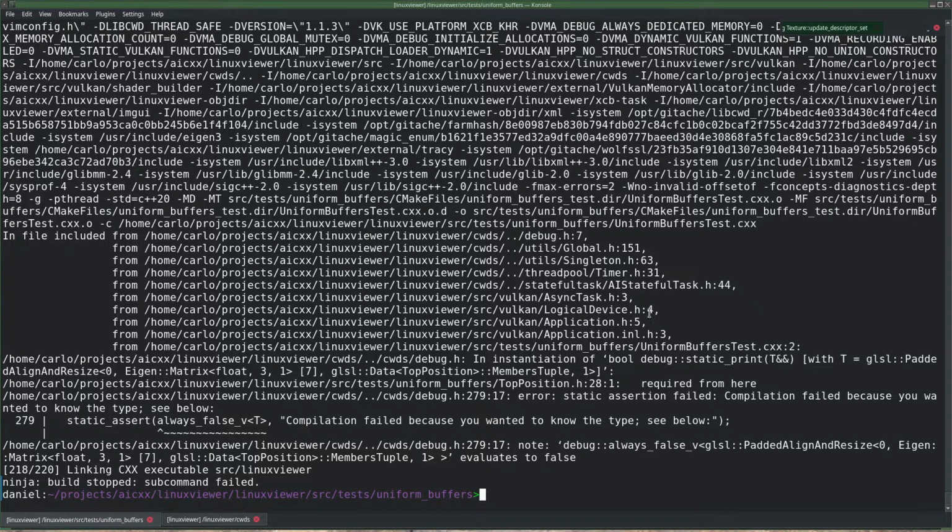Well, that's better. Static assertion failed, compilation failed because you wanted to know the type below. No debug always false, and now we get the type.